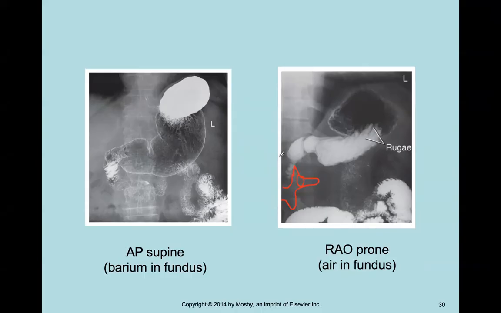Can't be just straight AP or PA. This is some form of oblique because I can see that Scotty dog there. Okay. So this has to be a prone oblique. Why? Because there is air in the fundus. So it's either an RAO or an LAO. Okay. And the reason why I know it's an RAO is because the positions that you're going to learn for upper GI, one of them is an RAO. We don't really do necessarily an LAO too commonly.